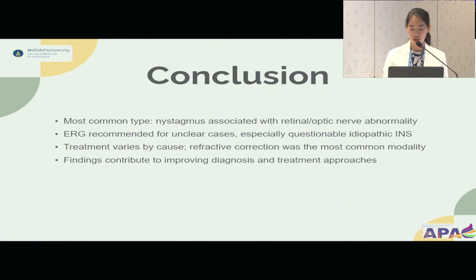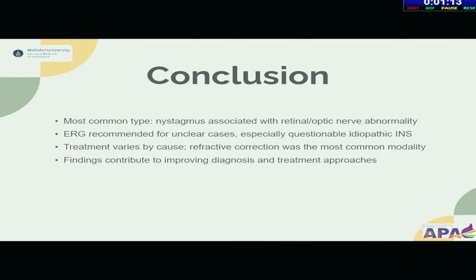For the conclusion, nystagmus in pediatric patients is highly diverse in etiology and presentation. So ERG is highly recommended in ambiguous cases. Refractive correction plays a foundational role in the treatment, while surgery is often reserved for structural or CNS-related causes. These findings might help guide better diagnosis and management of pediatric nystagmus in the future. Thank you very much.